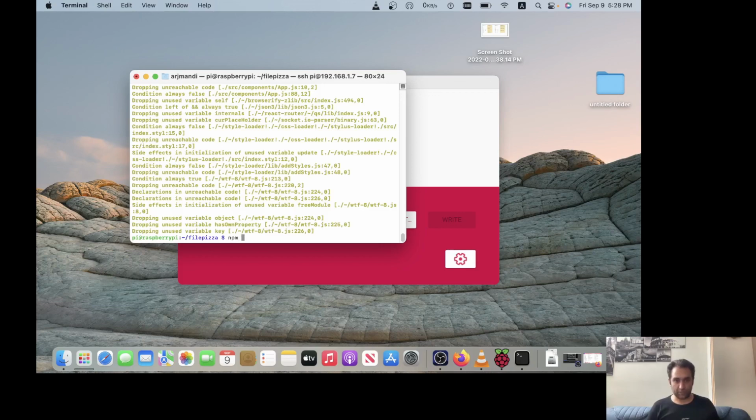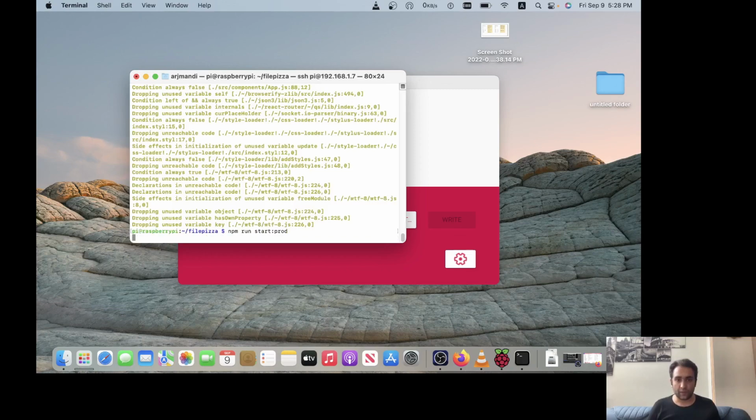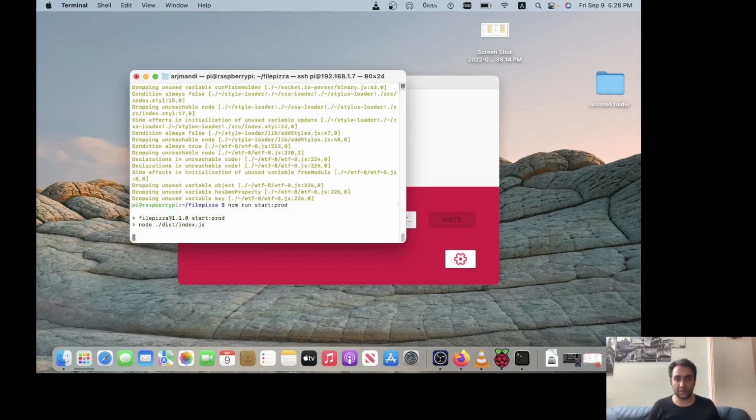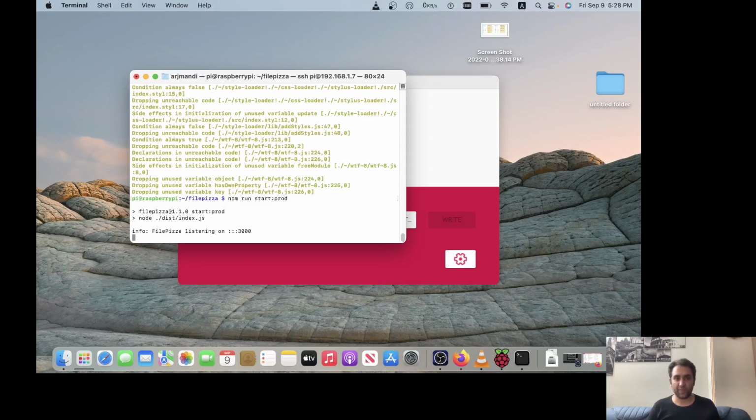Sorry, npm run start-prod, and we are running it in production mode. You can also run this service through Docker, but Docker is really process intensive for the Raspberry Pi. Now I think it's ready to use, and the service is deployed on port 3000.